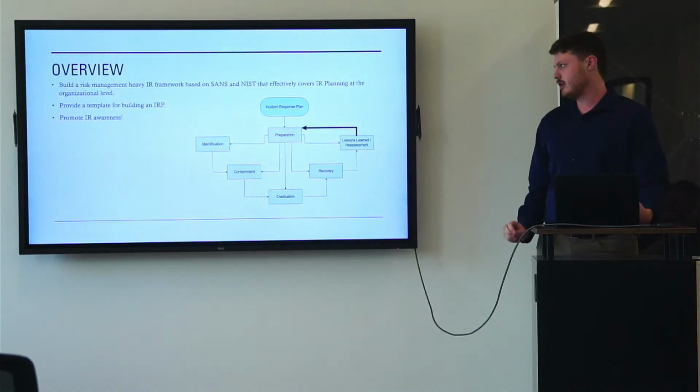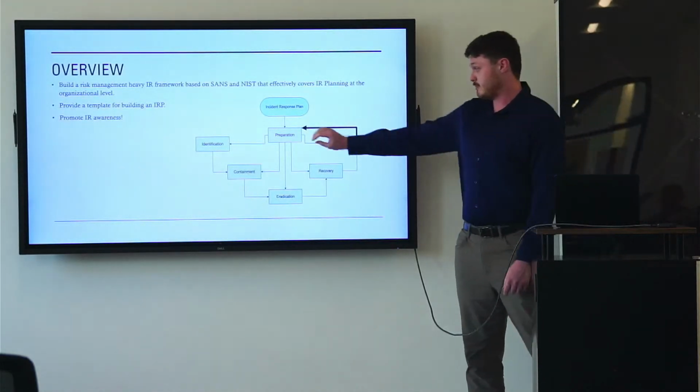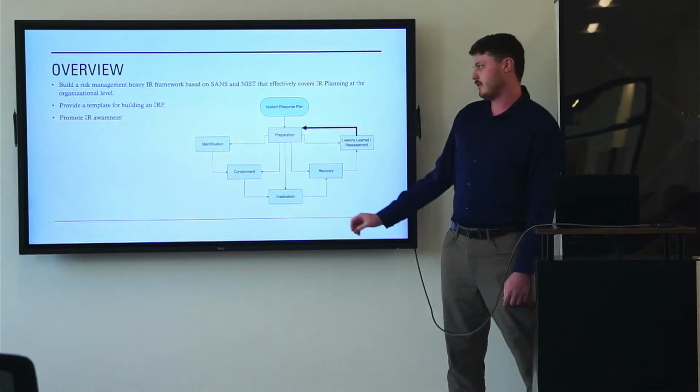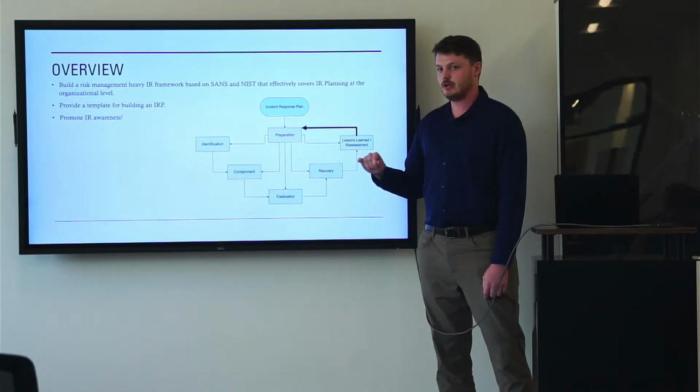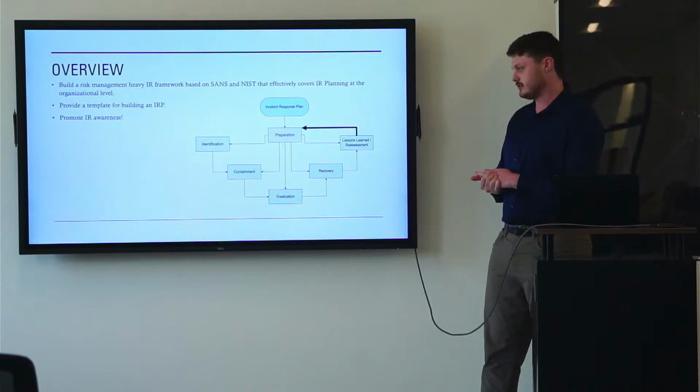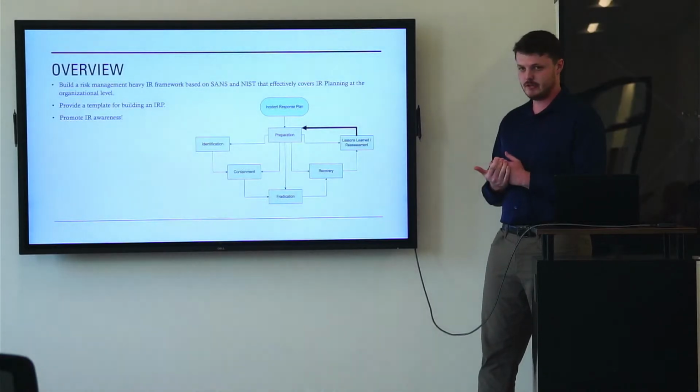So what I'm trying to show in this diagram is, let's prepare at the organizational level, which is its own thing. Let's also prepare for how we're going to identify. Let's prepare for how we're going to eradicate incidents. But you also want to cover the effectiveness between these things.